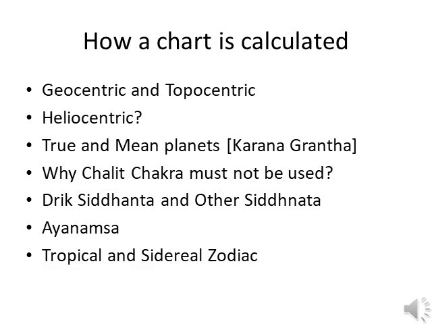Like there are many questions: if human civilization moved to Mars, then how will we calculate the horoscope of a person who is born on Mars? There is a simple answer. If human civilization ever shifts to Mars and we need to calculate a chart, we will take Mars as the reference and we will take Earth as a planet, and Earth will have new characteristics there. So heliocentric is the truth, but the heliocentric system is not used in Vedic Jyotish because Vedic Jyotish is meant for the people living on Earth and not for the people living on the sun.